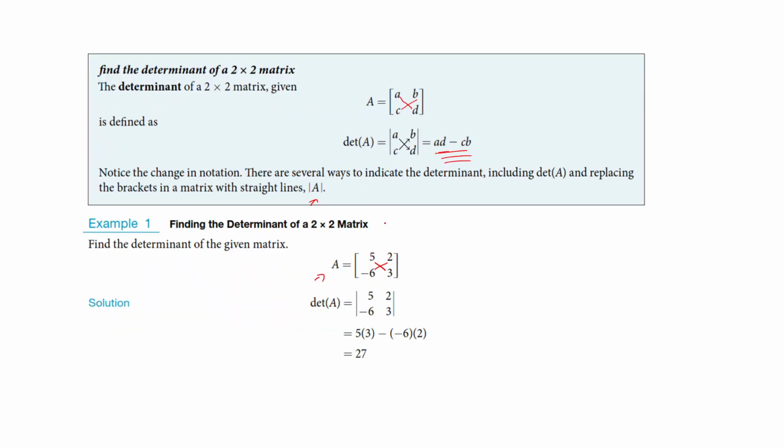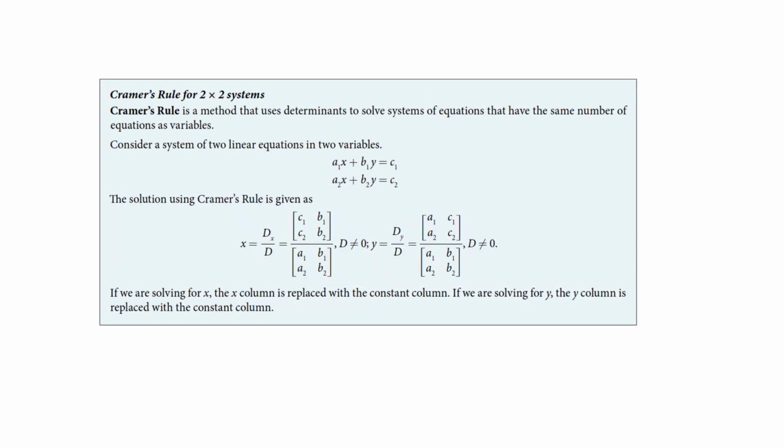Very quick, I know. Now, one of the applications here is that Cramer used the language of mathematics to discover that he could solve systems of equations using determinants. Now, this is actually not terribly hard to see. I'll leave the proof, it's in the book, but the story behind it is this is actually just being solved using the elimination method. Solving for x and y using elimination actually is how he created these formulas.